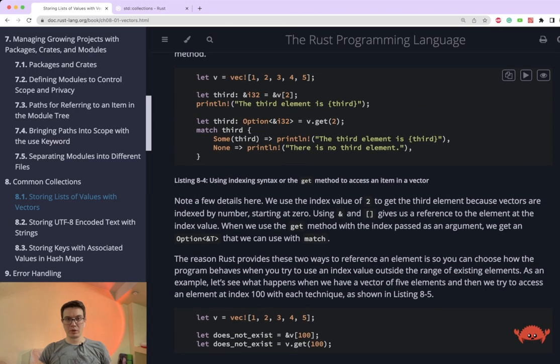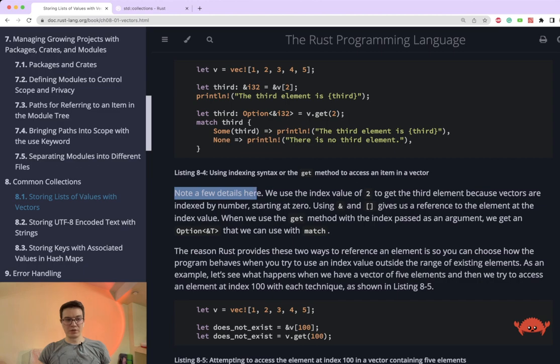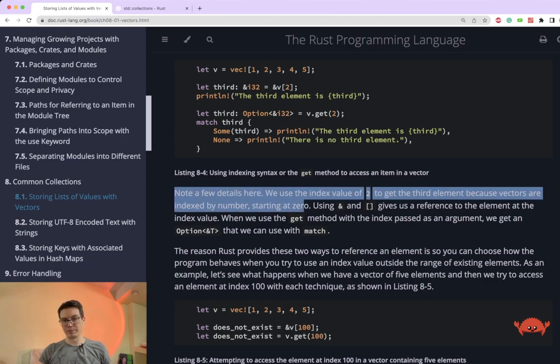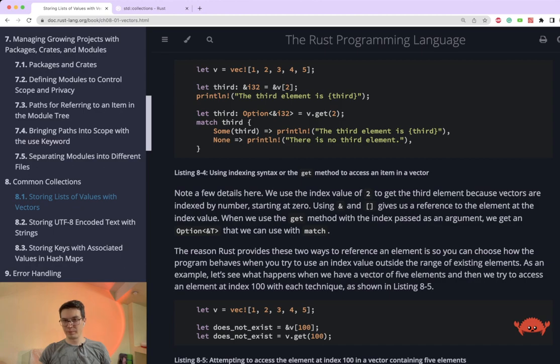So note a few details here. We use the index value of 2 to get the third element because vectors are indexed by number starting at 0. Using & and the square brackets gives us a reference to the element at the index value.